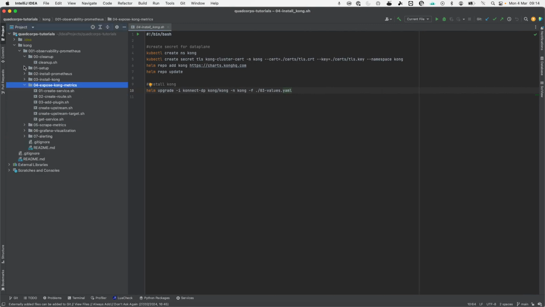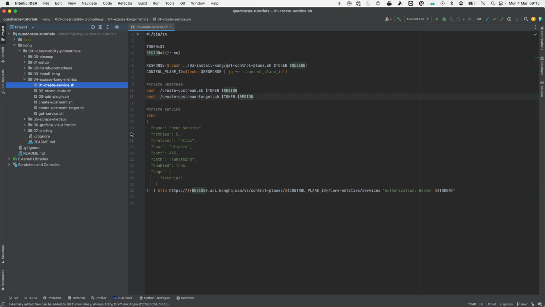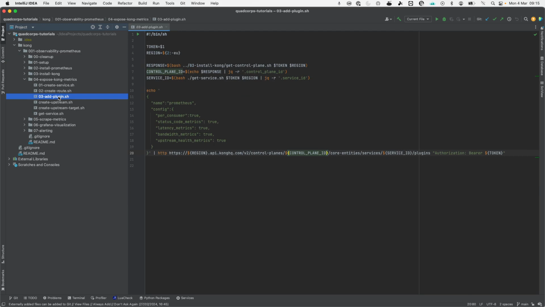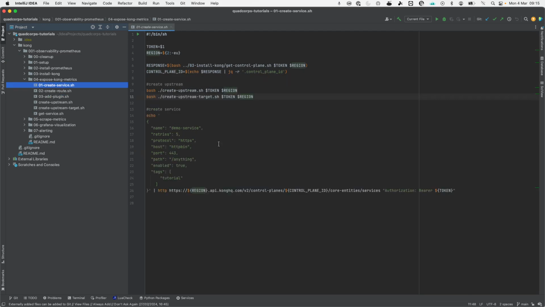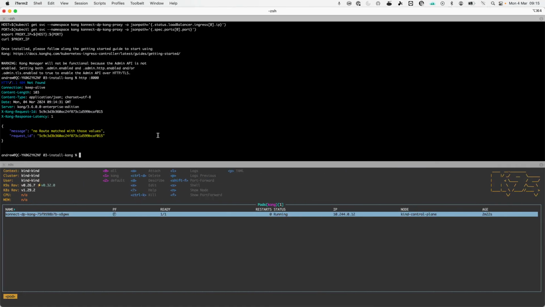So how are we going to do that? What we're going to do is create a Kong service. We're going to then create a Kong route, and we're going to add the Prometheus plugin to that particular route. So let's jump straight into that. So that we get some nice metrics coming out, I'm going to create an upstream and an upstream target, and then connect that to a Kong service. That gives us the ability of using the upstream mechanisms of Connect, which I won't go into a lot of detail in this tutorial, but we will see all of the stats coming through when we have a look at the metrics.